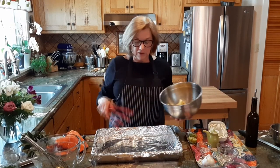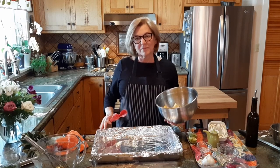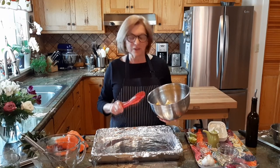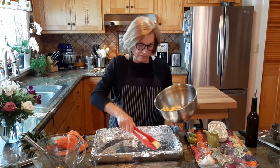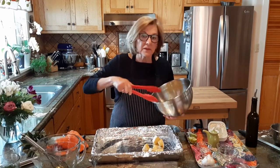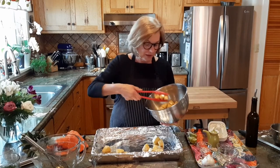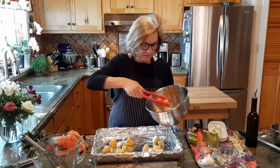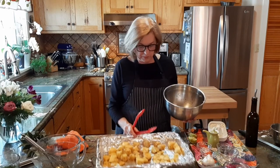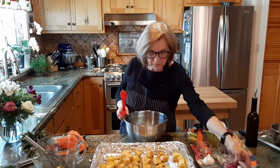But the nice thing about a pan like this is it has fairly shallow sides. So that means everything roasts really quickly and also evenly. I'm going to go ahead and just throw that pineapple in. And it smells amazing, and has definitely a little bit of a teriyaki smell. Okay. Now we're going to push that back, and I'm going to add my onions to this.